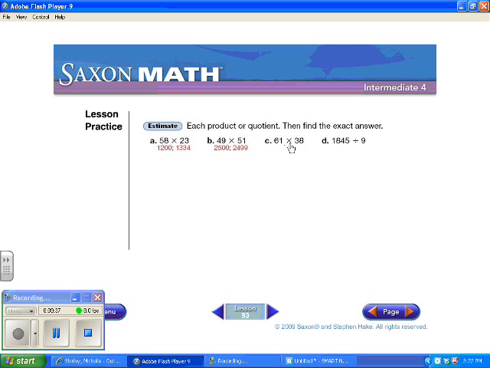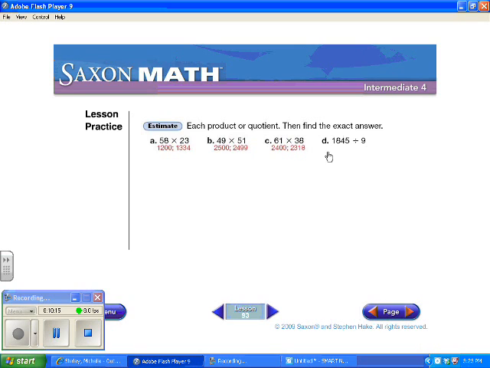Now let's look at 61 times 38. Think about what you will multiply to get your estimate, and go ahead and write that down. Now use your favorite method and find the exact answer. Hit pause while you do that. Okay, did you multiply 60 times 40 for your mental part? 6 times 4 is 24. Tack on the 2 zeros. Did you get 2,318 for your exact answer? If you didn't, just circle it. I'll meet with you after class.